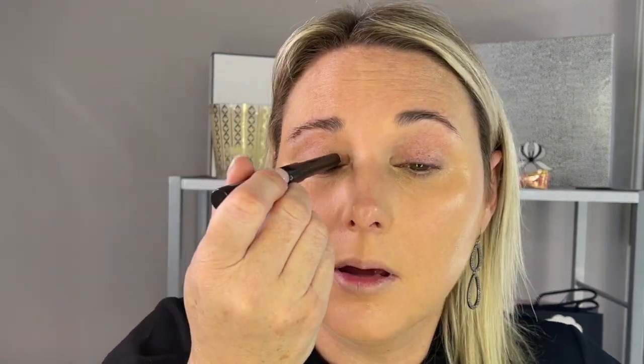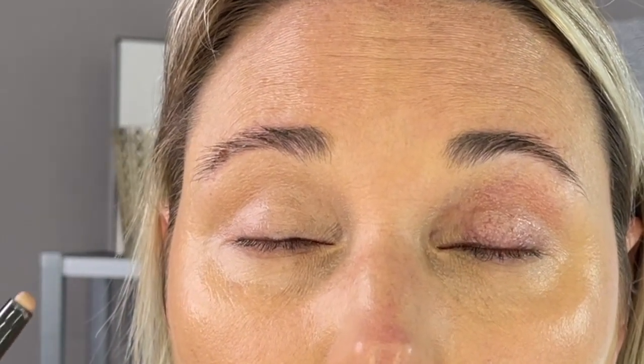We're going to try the new eye base. I have shade medium and I'm just going to place it on the eye and then blend it with my finger. I like it a lot — I think this is a great color. I'm going to scoot in so you can see that my right eye has the primer down and my left eye does not, so you can really see how it covers the discoloration. This is really easy to use — I like that it's in a stick formula. It just makes it really easy to apply. I'm loving this new eye base.